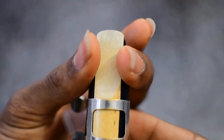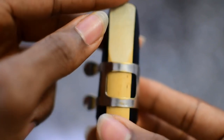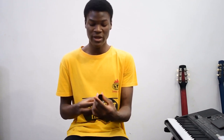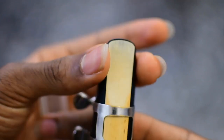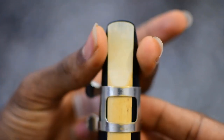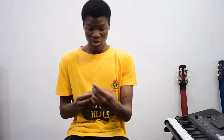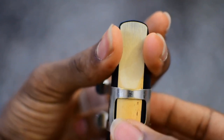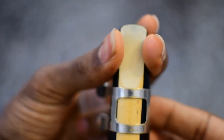So you place it on the mouthpiece, but don't tighten the ligature yet. You want to use your finger — I'm using my thumb and my middle finger — to correctly feel the reed. What you want to do is make sure that the reed is not too much to the left and not too much to the right; you want it in the middle. Place your thumb and middle finger on the two sides of the mouthpiece and just try to feel. If it is too much to one side, you will feel it and you will adjust it.